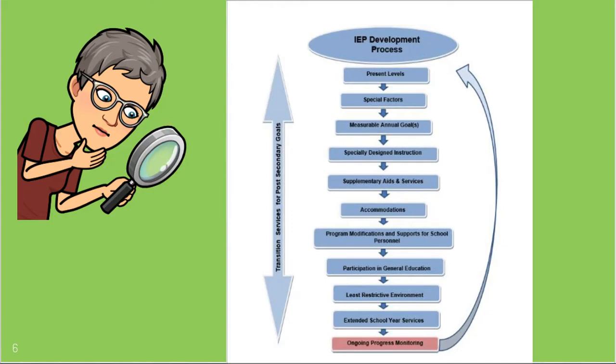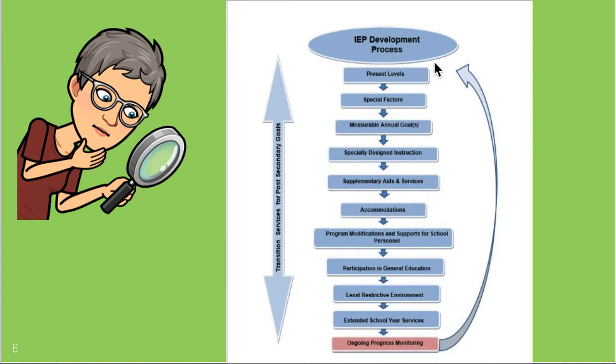of this. We always start at that bottom where it says ongoing progress monitoring, because even before students are identified for special education services, we've already been engaging in ongoing progress monitoring through MTSS or RTI, however our district labels it, but we've already been gathering that information. And then once we begin that process, it looks a little bit differently. So we start down here with our ongoing progress monitoring, and this is that start. We start with our present level or IEP development process.